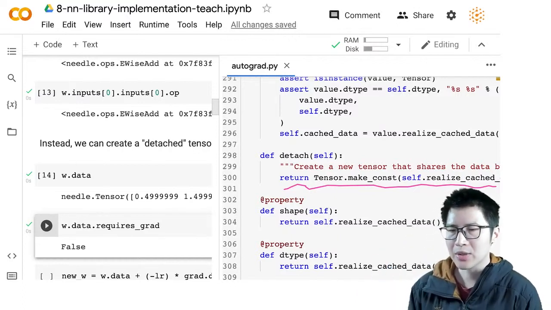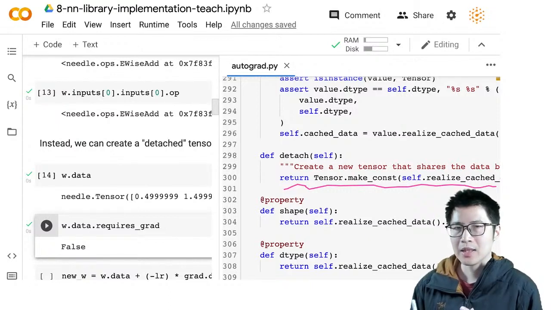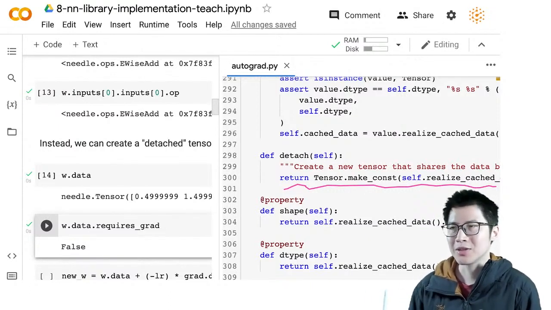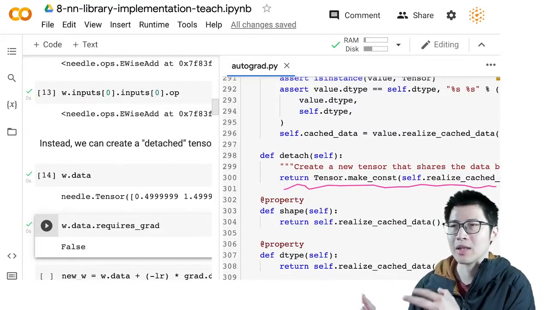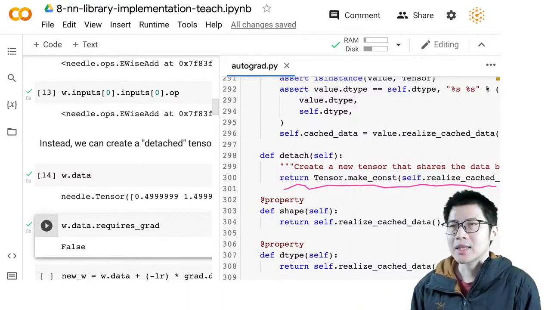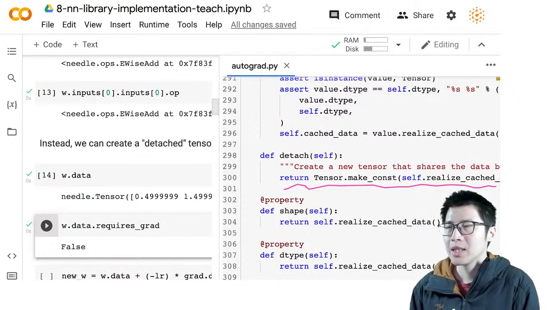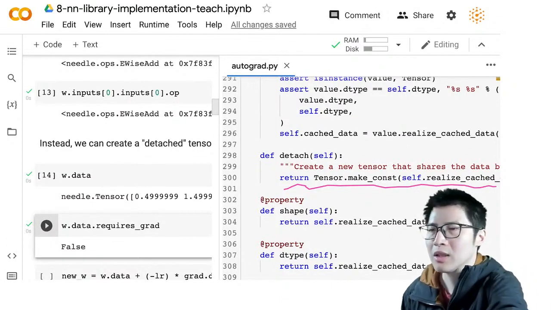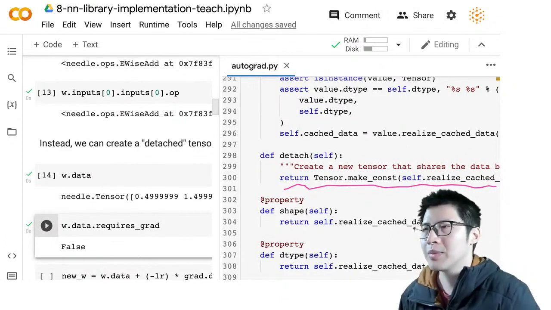So what's happening is that it's creating a new tensor that shares the underlying cached data. We're not copying a new tensor; we're creating a new tensor that shares the same underlying memory as the original W, except that we are removing additional fields such as the inputs and op fields, which effectively cuts down the computational graph.